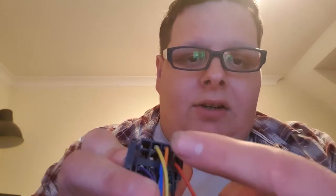The yellow wire is only a memory for the settings on the radio. So if you programmed, say, Radio 1 to channel 2, or Wave 105 on button 5, it's down to your preference, but you get the idea. Basically, this yellow wire saves that setting, so you're not having to keep switching the radio on and tuning it in all the time, which can be quite frustrating. I've had quite a lot of radios where you have to do that, and you might as well pull the radio out if it keeps doing that, or better still, just wire it up properly in the first place.